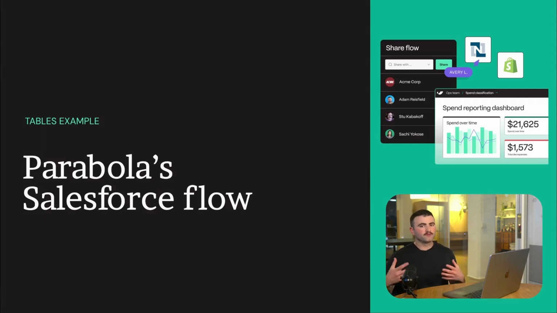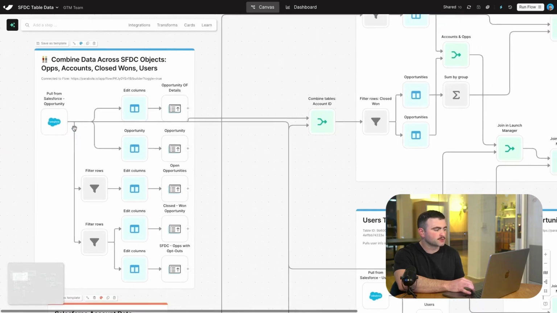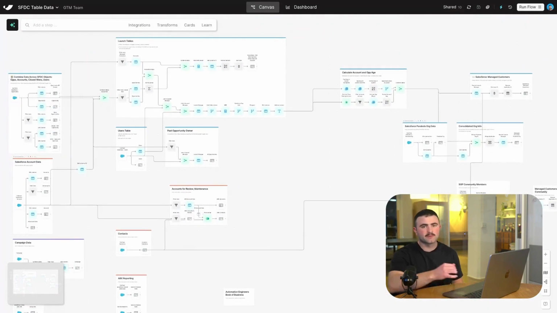Instead of making all of those API calls, we wanted to have one flow that was our central ingestion engine for pulling data from Salesforce, cleaning it, joining it, and then creating all of the different tables that we would need for downstream processes. In this flow, you can see a whole bunch of Salesforce integrations, logic, and send to Parabola table steps. Across the flow, you can see that we're pulling different objects from Salesforce. We're doing some things to clean our data, to populate different tables, to join data, and ultimately what we're left with is a ton of very clearly named Parabola tables that then make it really quick and easy for us to pull the relevant Salesforce data in any of our downstream processes.